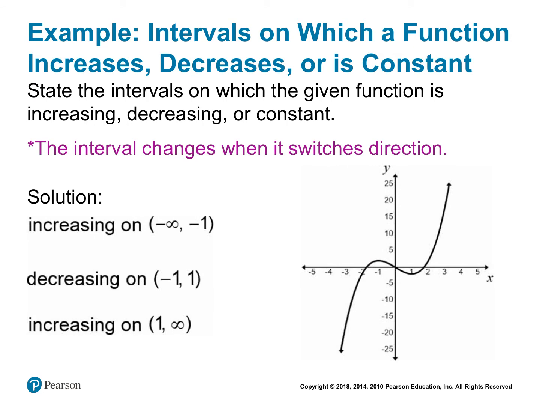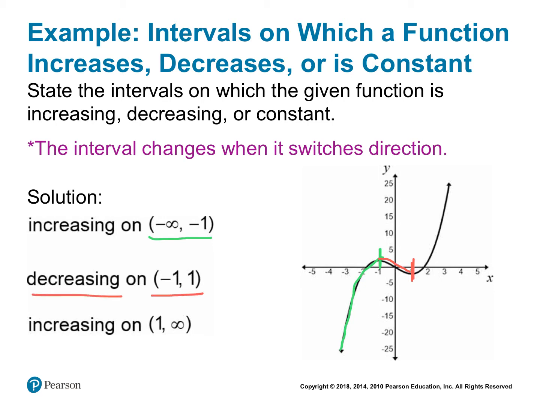So now if we look at this one, I already put the solution on here and I'll explain where these answers come from. So again, we're trying to find where it's increasing, decreasing, or staying constant. And you're going to switch your interval whenever it's changing direction. So we're going to start with an increasing from negative infinity to negative 1. So you see right here, it begins to change directions. And it does that until positive 1.